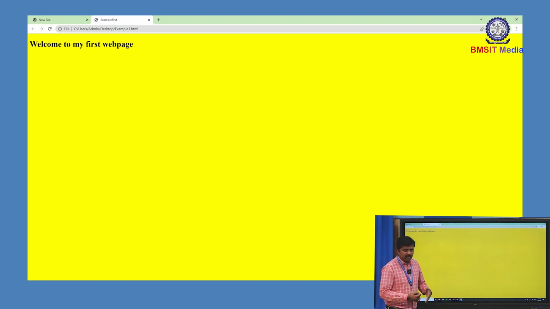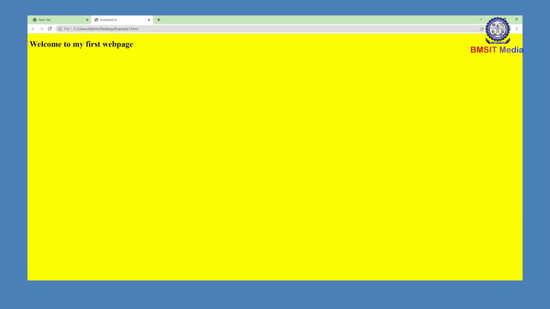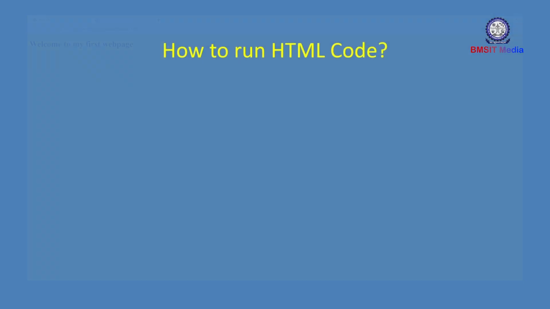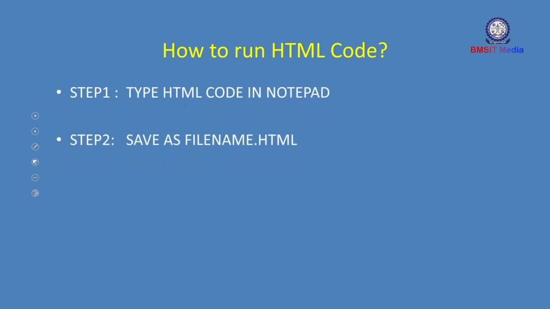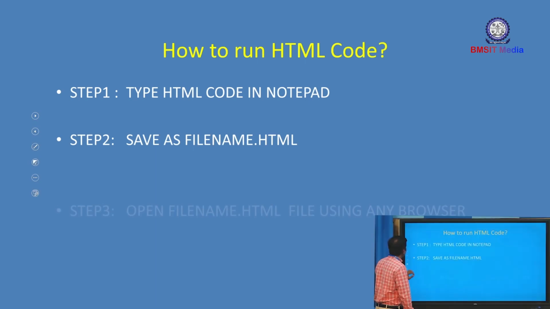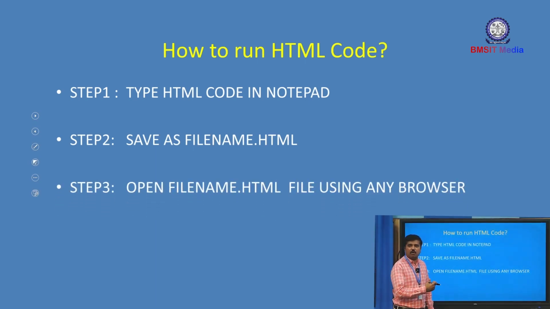Once you know how to create a web page, collectively you could upload the same web pages to a server, and it becomes a website, you know. So obviously you could access it with a URL or www and the site name, right. So this is how our first example looks. Now let's come to our presentation. As you all know, the very first step is to write the code in HTML, second save it, and also you know how to run it, which I did in Chrome, right. The very first example has been completed.